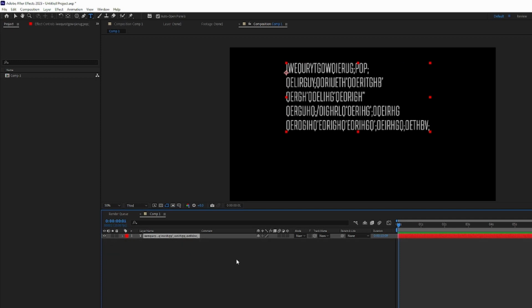I'll bring up the anchor point property and then Alt-click to enable the expression. We're gonna use a function called sourceRectAtTime. So let's bring that up. To make it easier, let's do that as a variable, and we'll call it c.